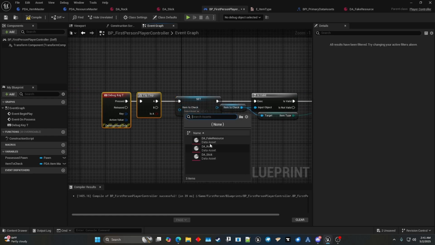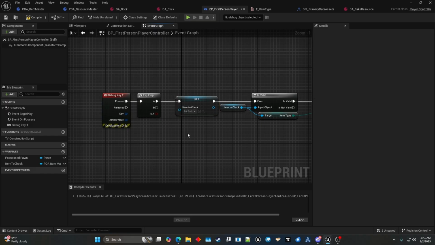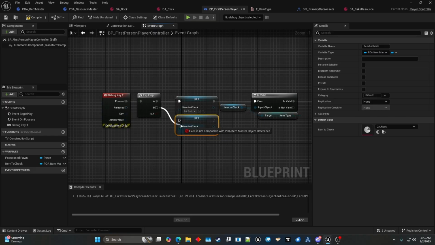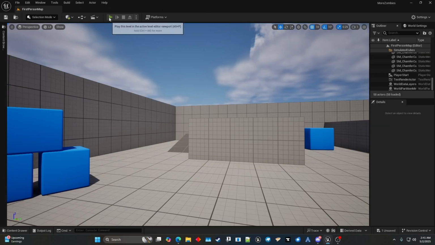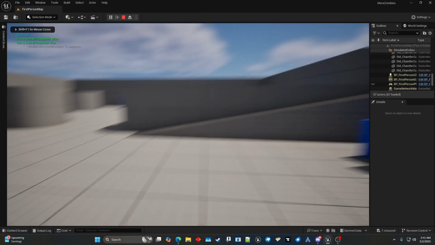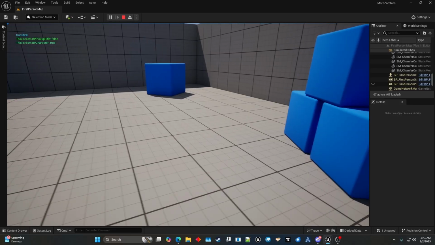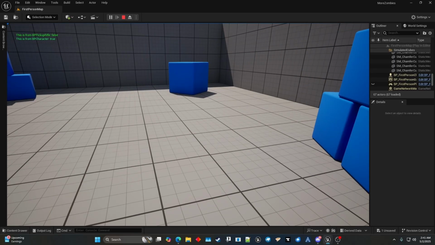This one will be the rock. This one will be the stick. Okay. So now if we go ahead and load, we'll notice that we have false and it's a rock. But if we go again, it's true and it's a stick. So it's true this item can be burned.